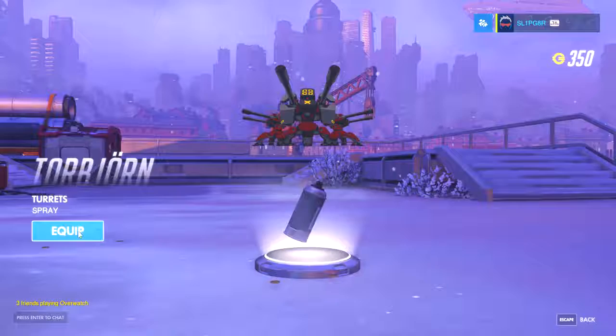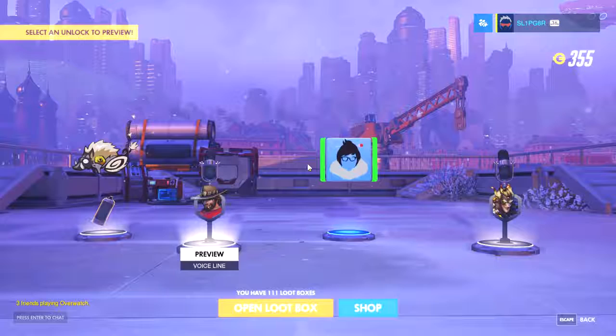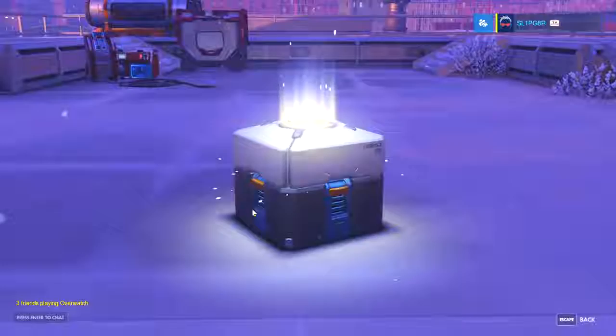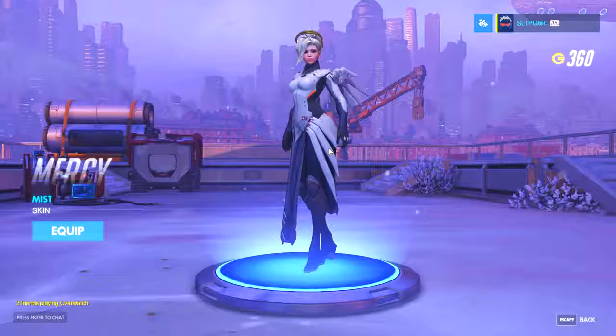112. We're so close. Oh, this looks like a good one. Or it's not. I don't know. So we got another dupe spray. Player icon, voice line. We will continue our journey here. All right, another legendary. New skin. What skin is this? Mist? I don't even think that looks any different. For Mercy, I'm not even sure.